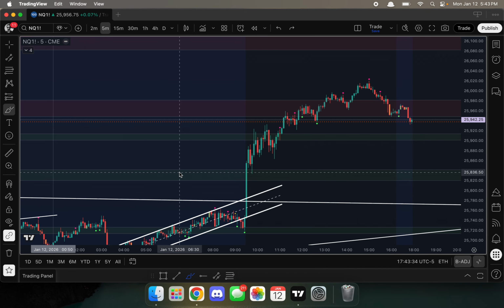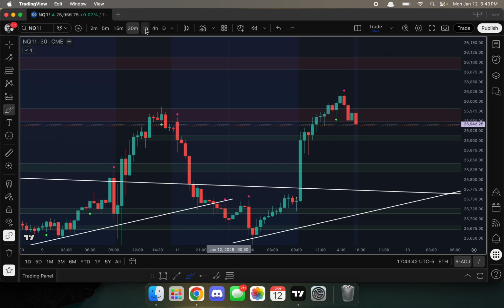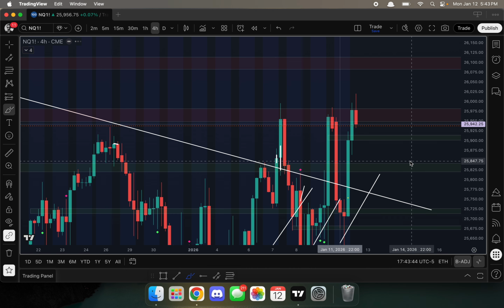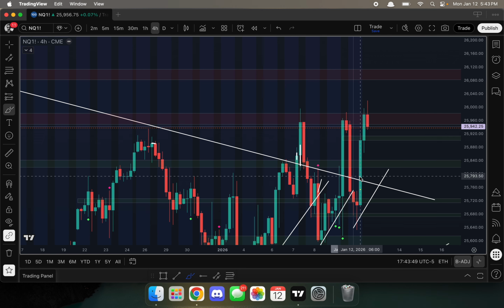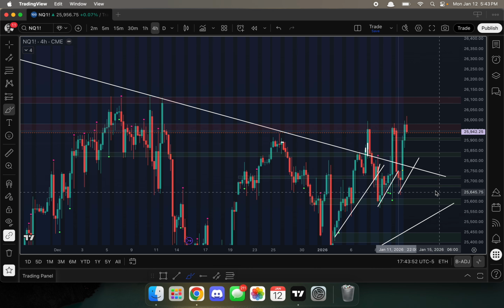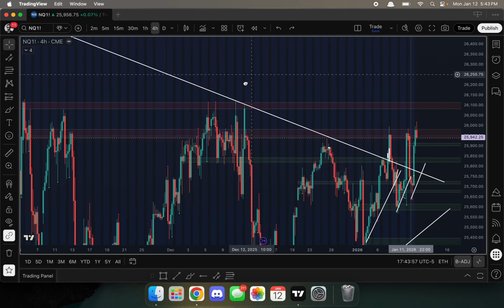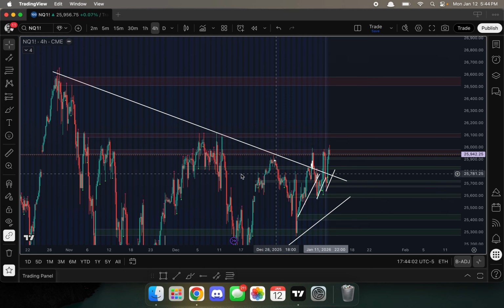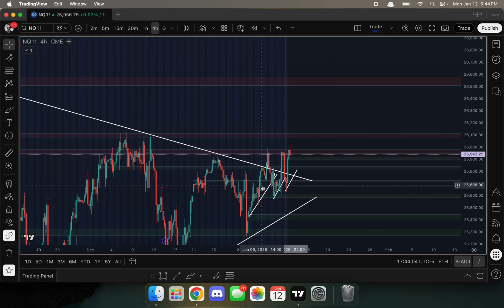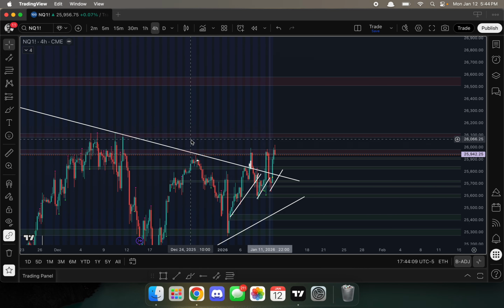What could we see potentially tomorrow? So looking at this, let's zoom out to our higher time frame. If we really look at these higher time frames, this could be an area where now we start to break up out of this wedge. Let me go ahead and zoom out. So now we're looking at the 4 hour. Look, I don't typically use the 4 hour during the day, but I use it to understand what we're doing, right? So it looks like we're trying to break up out of this zone that we have.